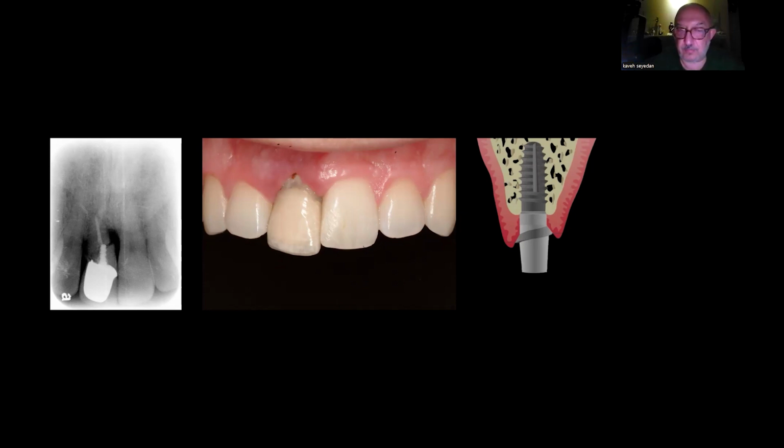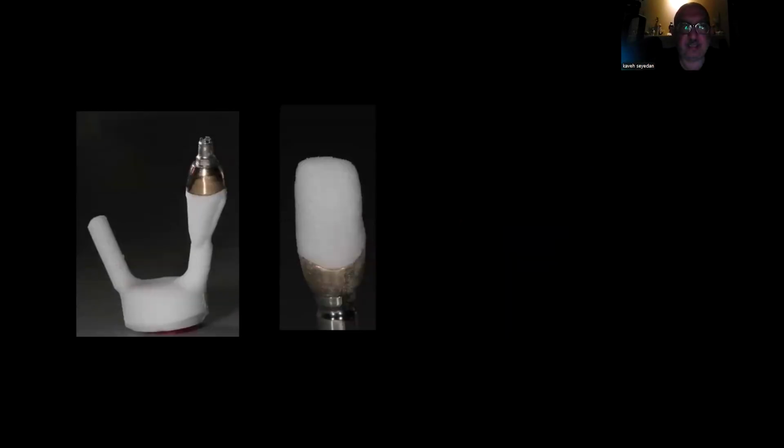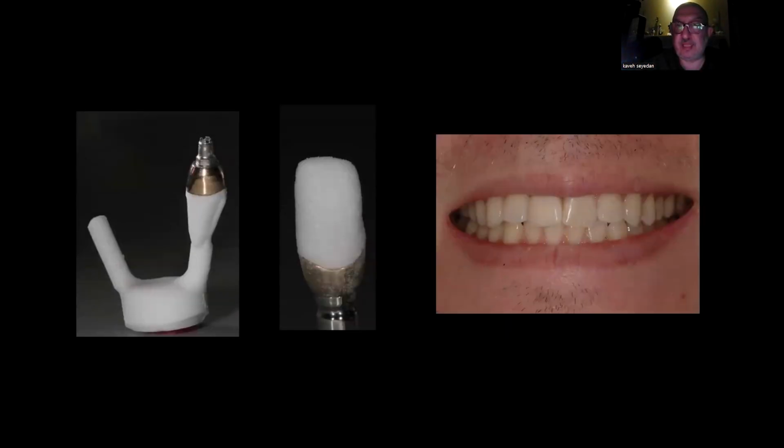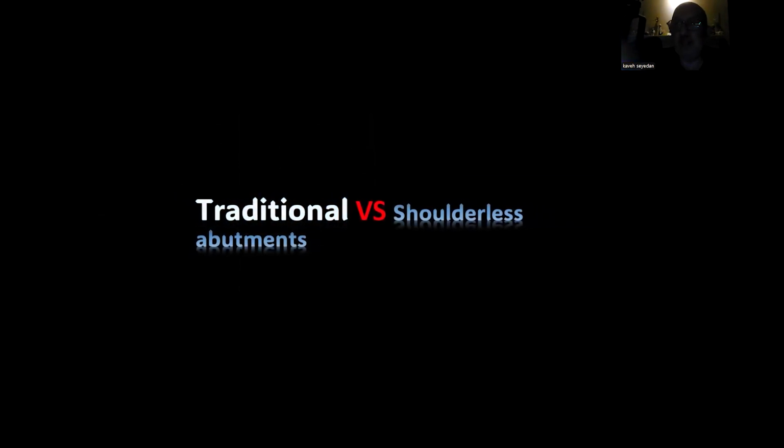Like in this case, upper right central incisor, an implant was placed, and HO lithium disilicate was injected on top of it, and this is the final crown for the patient. Still, the shade is a little bit opaque, but acceptable. But what if the thickness of the soft tissue is less than 3 millimeter, it's around 1.5 millimeter?